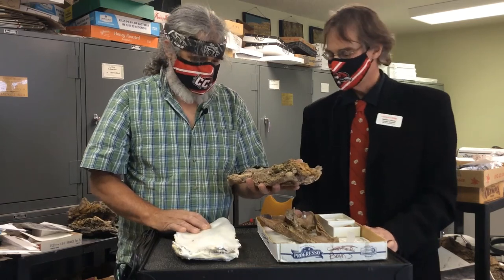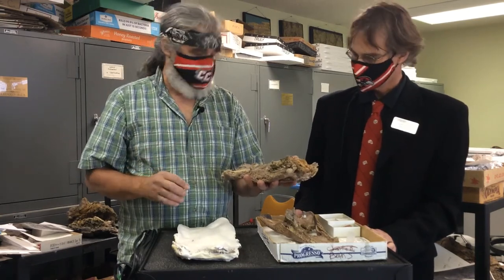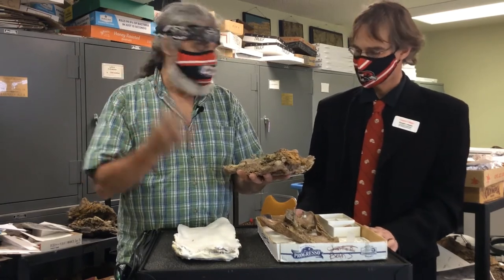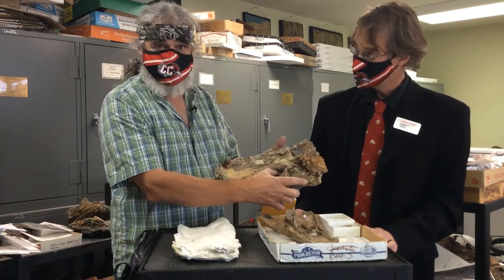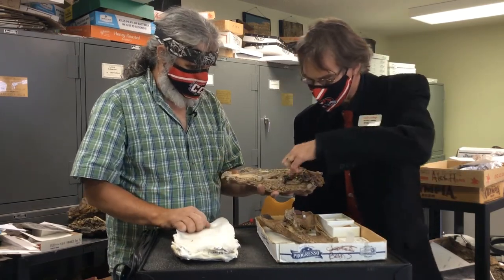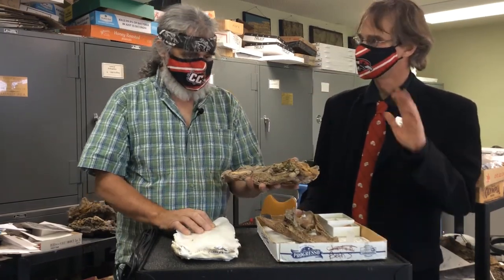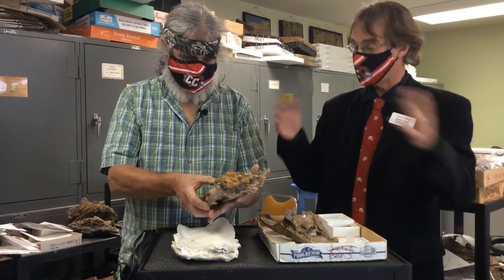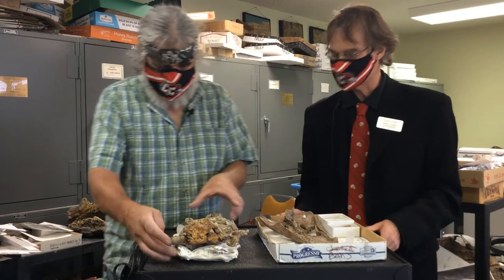Very ugly, but the really interesting thing about it — this was found again in a bone bed, so a mixture of bones of all kinds of Cretaceous critters: crocodiles, turtles, lizards, fish, amphibians, and of course dinosaurs. Right inside the skull is a piece of turtle shell — just jammed in there. We're looking at the inside of a turtle shell, the rib, just stuck in the skull. They all just got buried together — not necessarily eaten, but still a neat find.